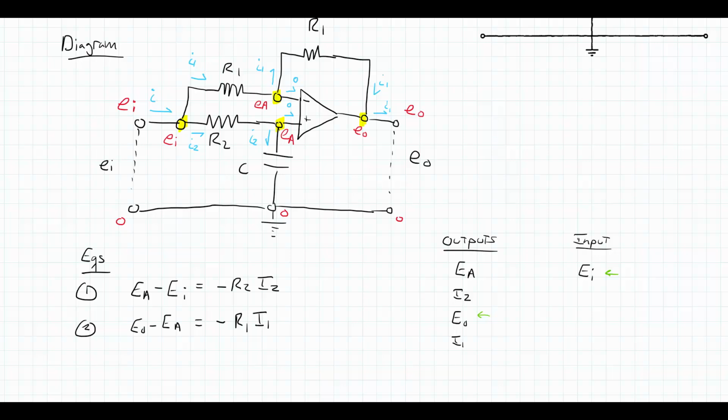This is going to take me, as we see here, at least 4 equations to do. There is probably a more efficient way to go with fewer equations, but as long as we have a solvable system, that's what's going to matter right now. It's not necessarily the most efficient way that we're concerned about as we're going through this material and learning it. All right, so let's see what other voltage drops we can do.